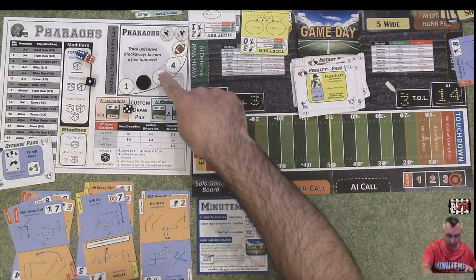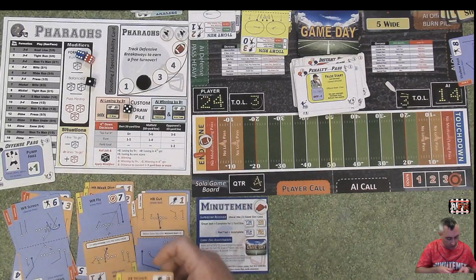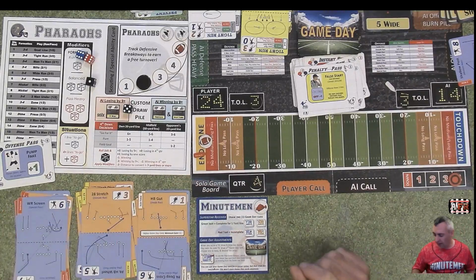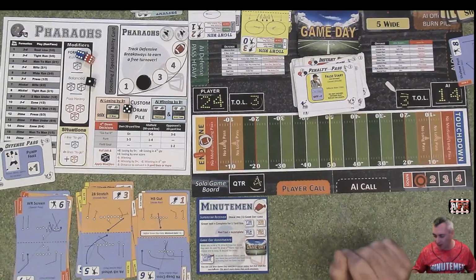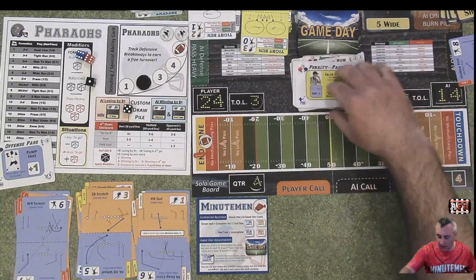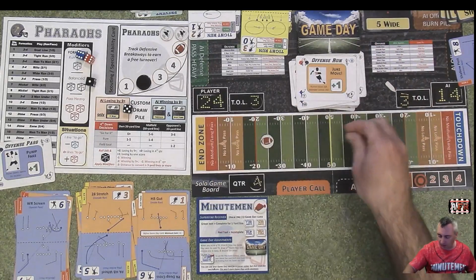So if they get 3 defensive breakaways on this next drive, it will create a turnover. But they are out of challenges. We still have 1, and more importantly, we have the lead. All right, so here we go. The kickoff, it's going to be a touchback, so we'll start at the 25.